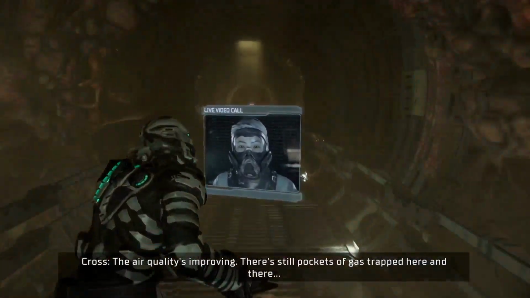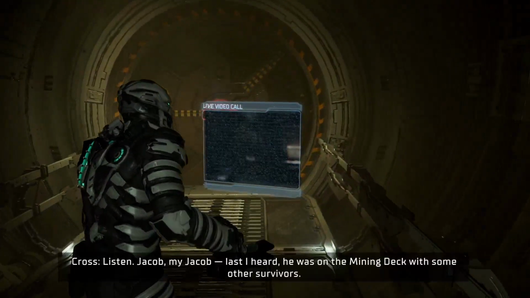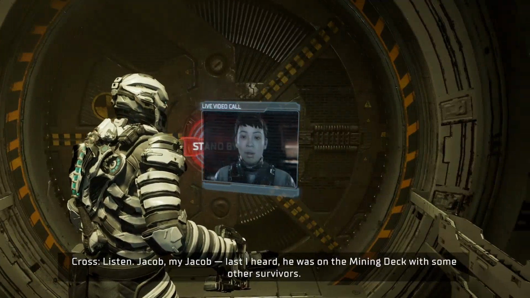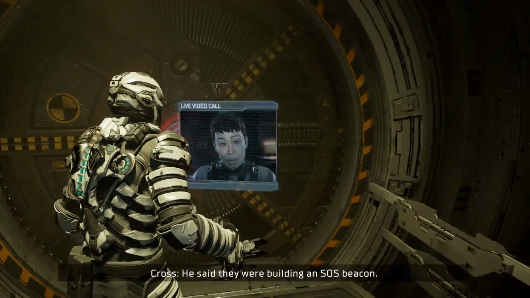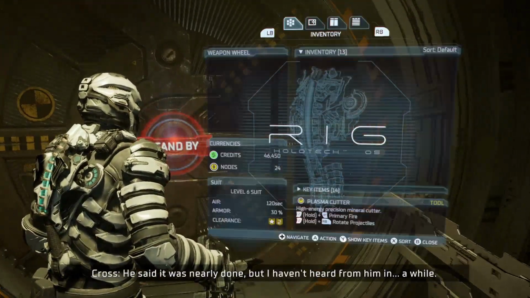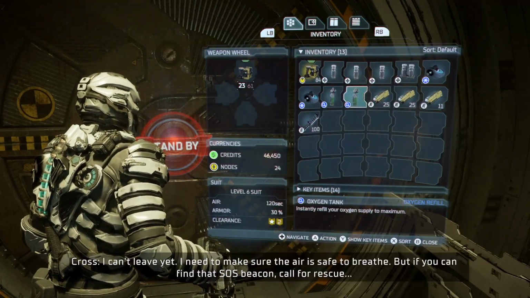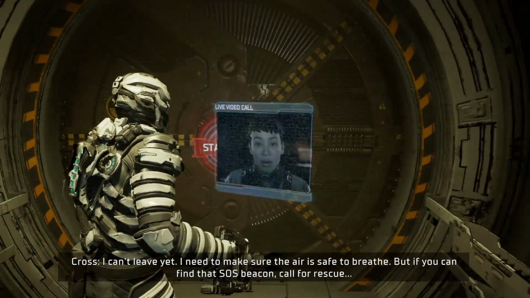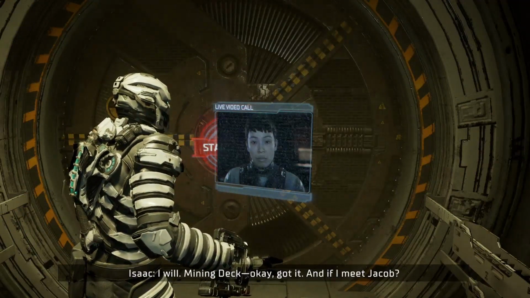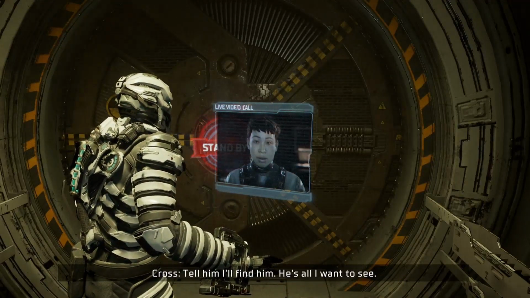Air quality's improving. There's still pockets of gas trapped here and there. Here and there, I can handle. Listen, Jacob. My Jacob. Last I heard, he was on the mining deck with some other survivors. He said they were building an SOS beacon. Did they finish it? He said it was nearly done. But I haven't heard from him in a while. I can't leave yet. I need to make sure the air is safe to breathe. But if you can find that SOS beacon, call for rescue. I will. Mining deck. Okay, got it. And if I meet Jacob? Tell him I'll find him. He's all I want to see.